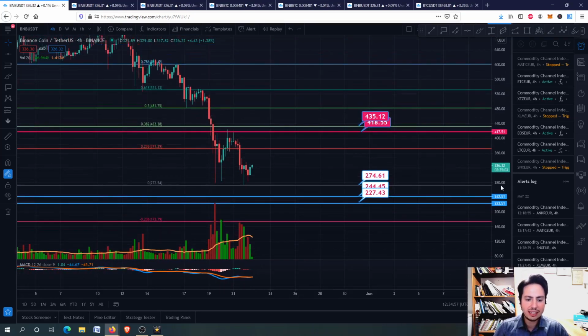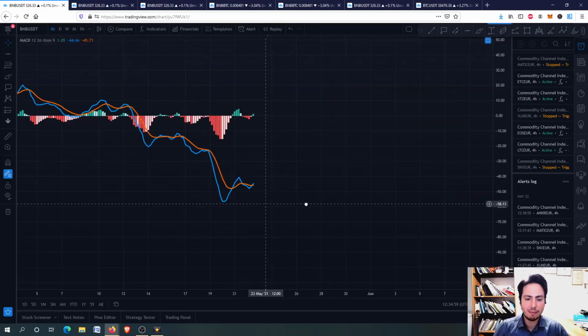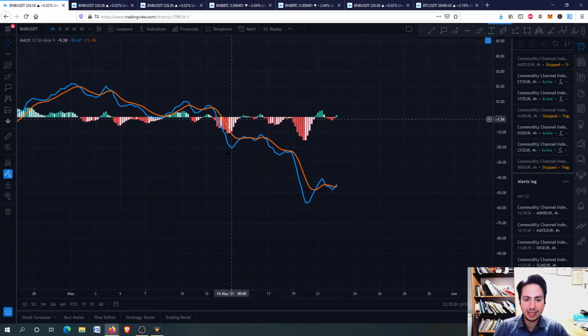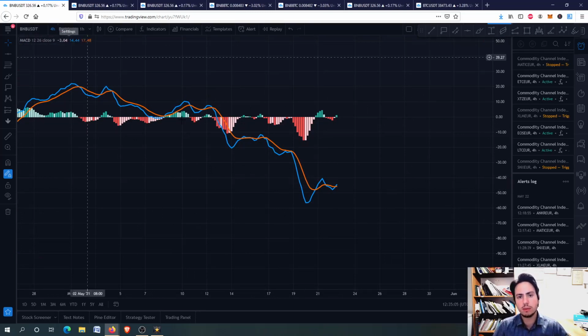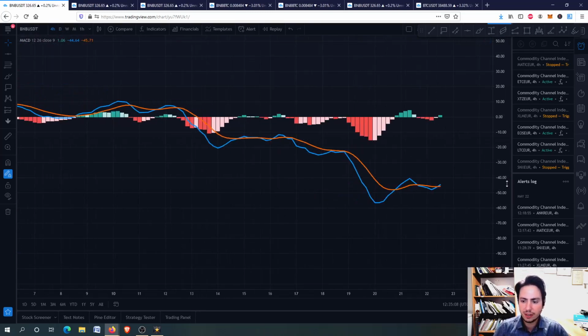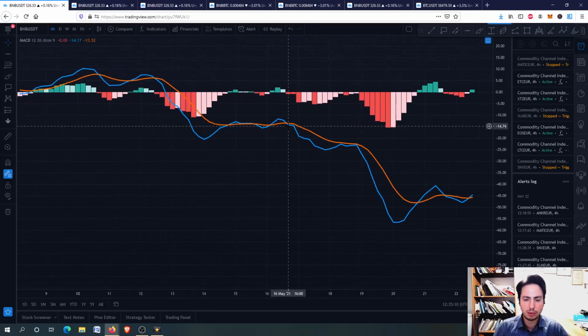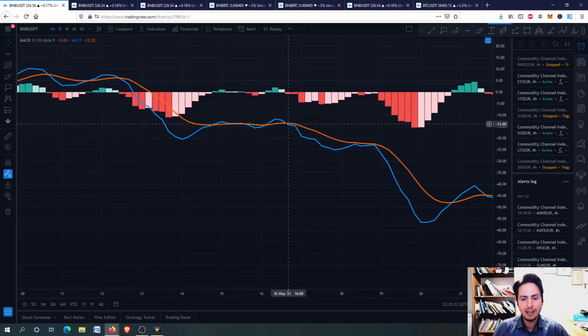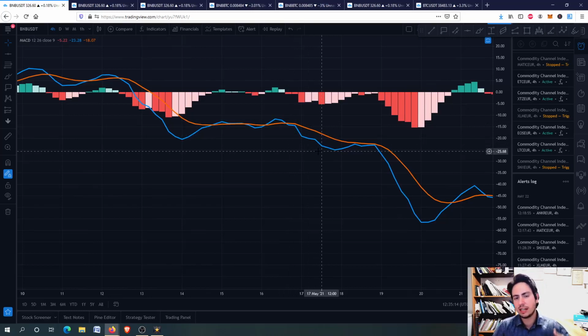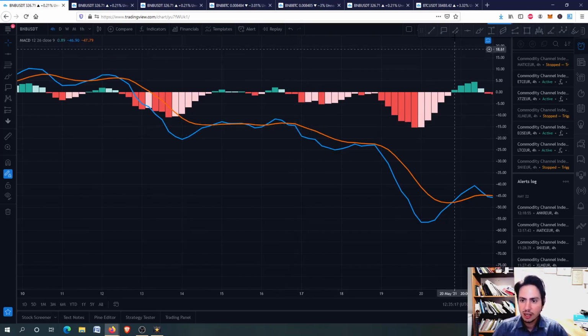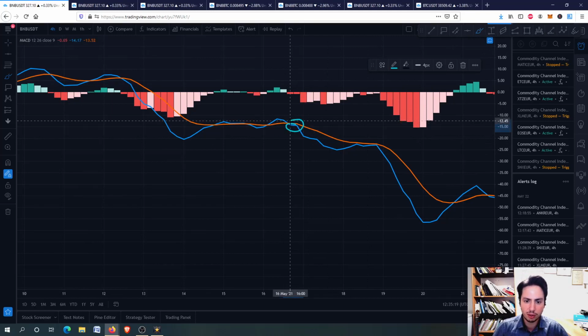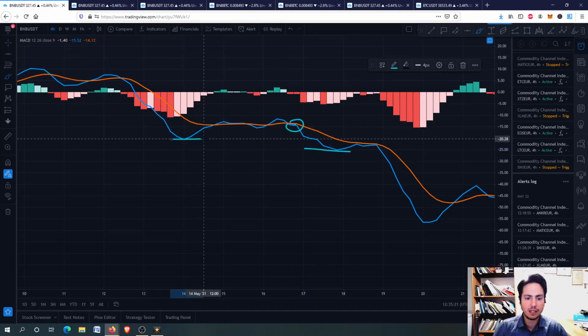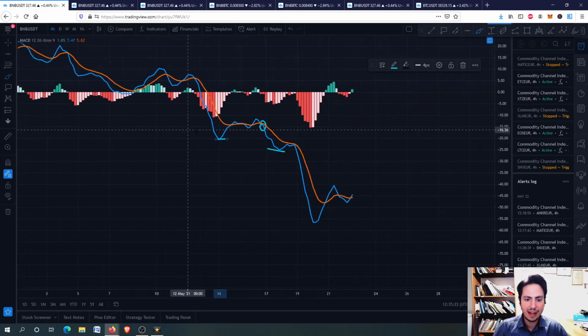Okay, so right now let's see the MACD. I don't like when we are having lower lows and lower highs because we are in the 4-hourly frame, and I've always told you in my videos I don't care about the bearish signs here, the bearish cross between the blue line and the orange line, because when the blue line is under the orange line, you know we have a bearish situation. But I don't care about that on the 4-hour, as I care much more about having lower lows and lower highs. So right now we are experiencing this trend. We are having lower lows from 10 May around there, guys.